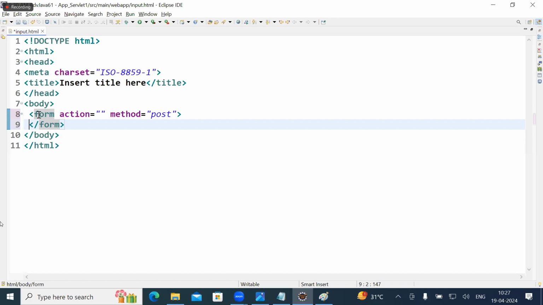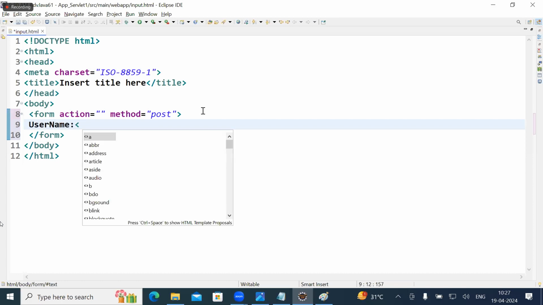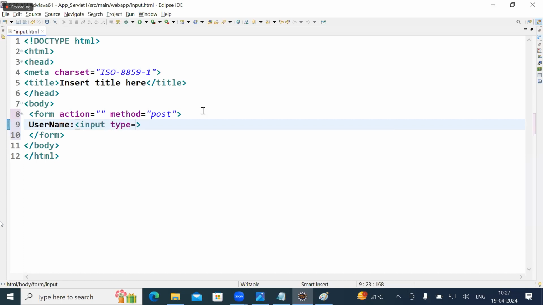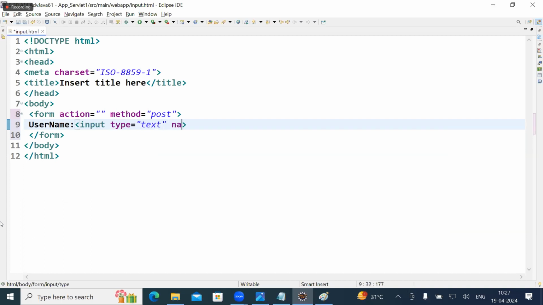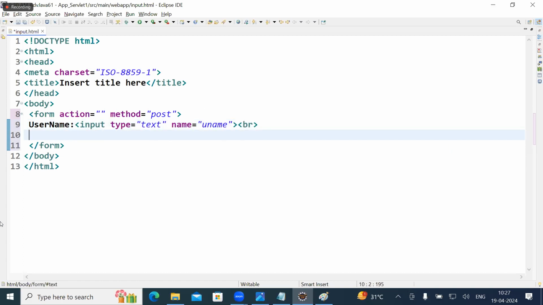Okay, right. Form tag. In this form tag, for easiness, I will take a user name. Input type is equal to text, name is equal to uname. Right. Then the mail ID.